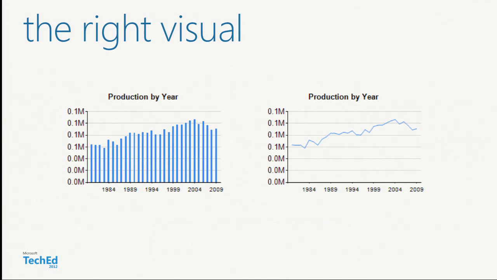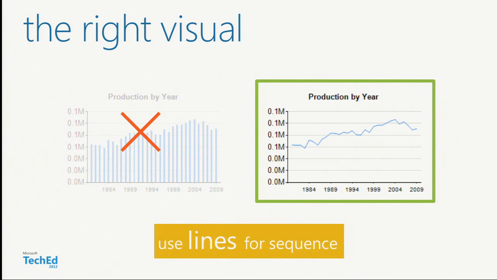On the other hand, here's some similar data, except this time we're showing production by year. So which one's better, the bar or the line? The one that's more effective in this case is the line, because this data is actually sequential, and it makes sense to see the dots connected, and that helps you visualize the trends in the movement. You can see the slopes very quickly visually. So if you have a choice and you're showing sequential data, go ahead and use lines to help with that.